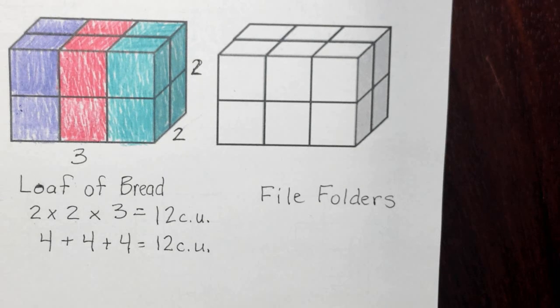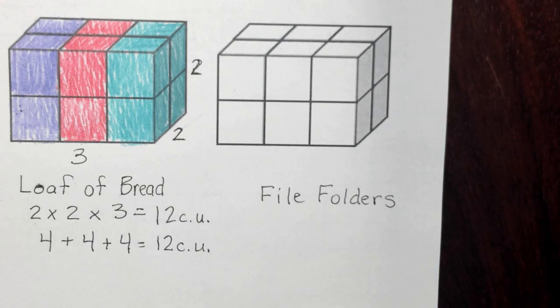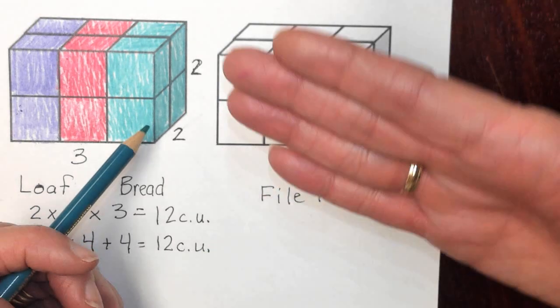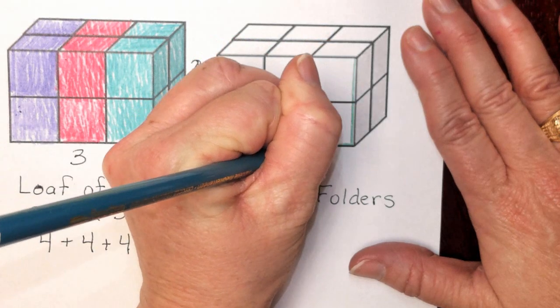All right, file folders. And take a color. You can repeat and use the same color that you've already used, or you can pick out new colors. I'm going to pick out one that's sharp. And I want to find an array of something that I see. So I'm not going to be that bird's eye view from above like our cake layers. I'm not going to be the end view like our loaf of bread. But I'm actually going to think about this piece right here. What is it that is facing me? So I'm going to outline this piece right here.